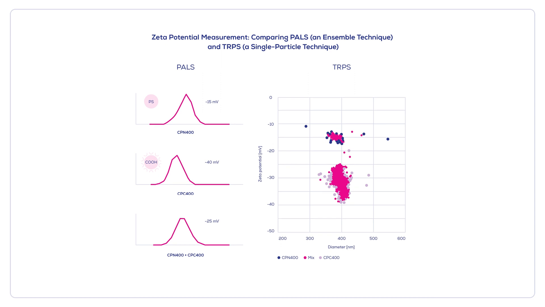However, there are limitations to this approach. Due to the nature of the analysis being an ensemble technique, individual particle sizes and zeta potentials are not measured. Separating similarly sized populations based on zeta potential is therefore not possible, nor is the identification of a subtle shift in surface charge of a group of particles, which could be used as a diagnostic measurement. This limits the range of applications for which this technique may be used. TRPS is a much more powerful technique for measuring the size and zeta potential of individual particles. The major advantage of TRPS zeta potential measurements is that they are single particle measurements, which allow individual populations of charged particles to be identified. Bulk sensing techniques such as phase analysis light scattering do not provide the depth of analysis into the sample that TRPS can.